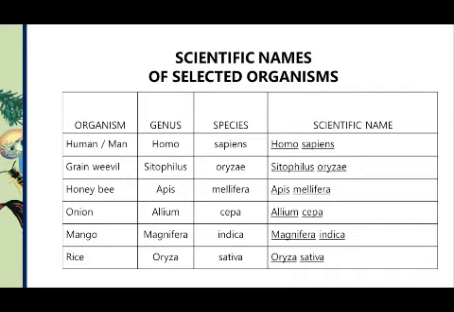And both have been underlined independently. You also have one for rice. Rice belongs to the genus Oryza, and the species name is sativa. So the genus is written starting with a capital O. So Oryza is written and underlined, spaced, and then sativa, which is the species name, is starting with a small letter s, and it has also been underlined.